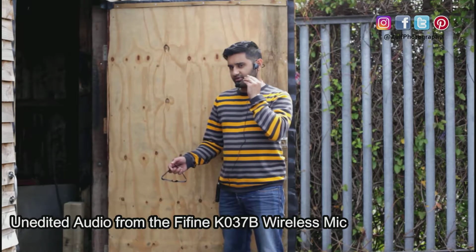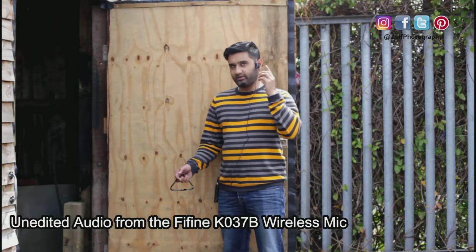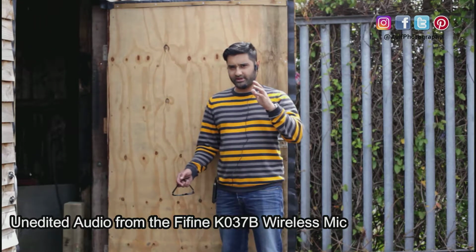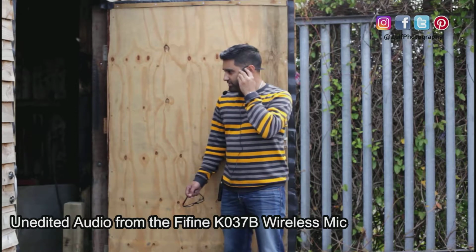So what I'm doing with this mic is I've actually got it set on manual in the camera, and there's quite a lot of wind at the moment, so you may pick that up, you may not. We'll test that. I want to quickly show you the setup here so you'll see how I've arranged this.